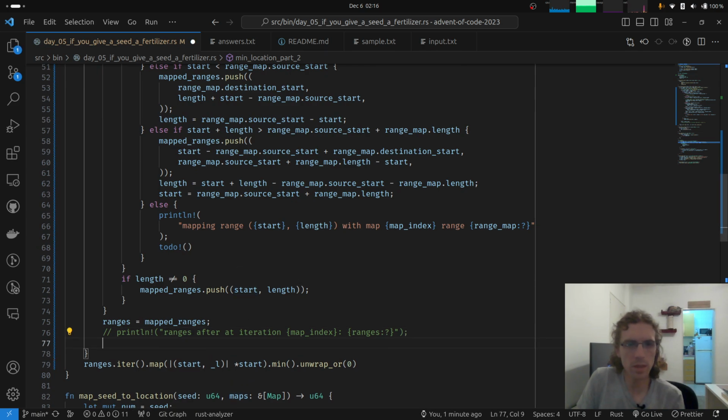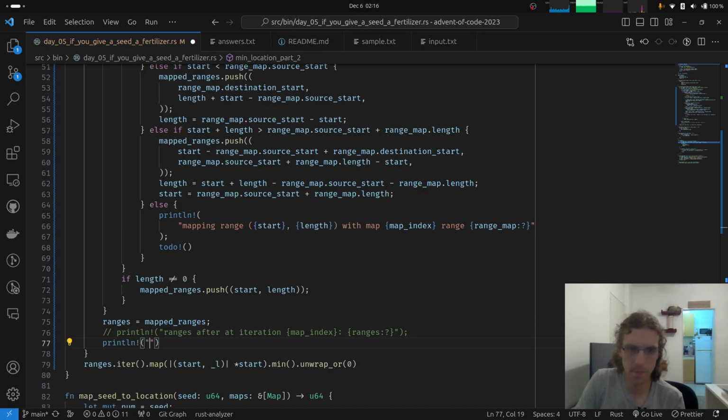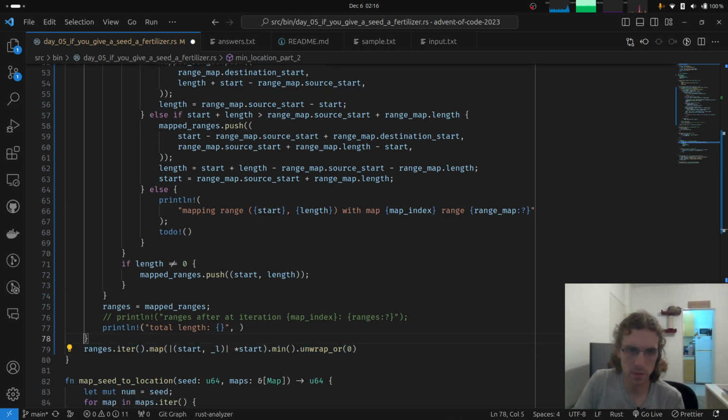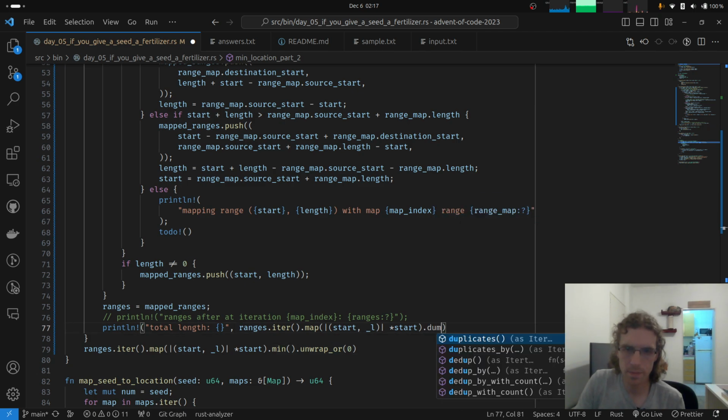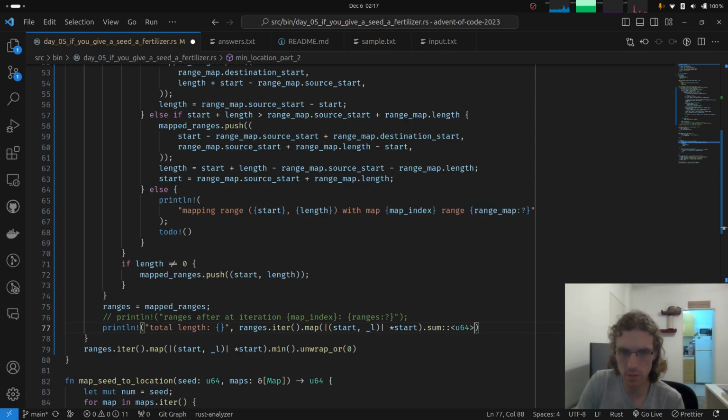So after this, let's print line, total length is gonna be something kind of similar to this, mapping things, and we are gonna sum into, I don't know, a 64-bit number.